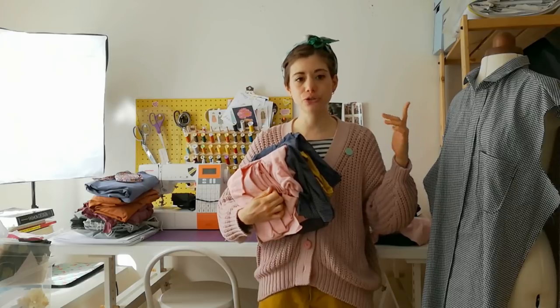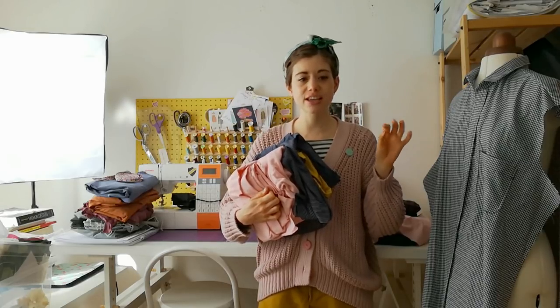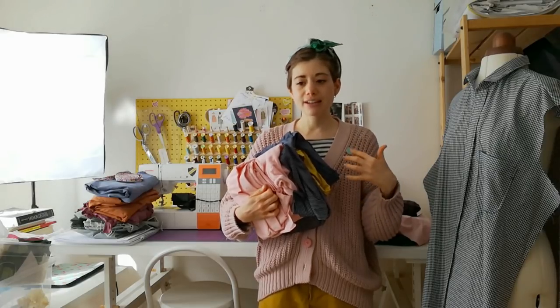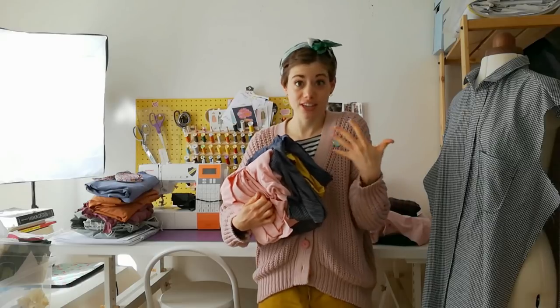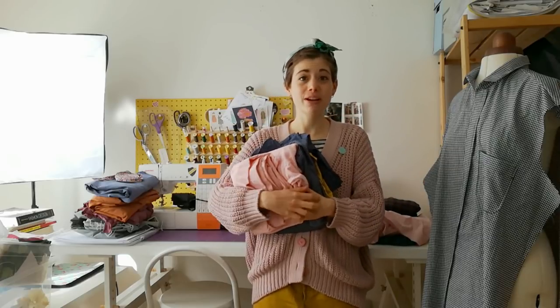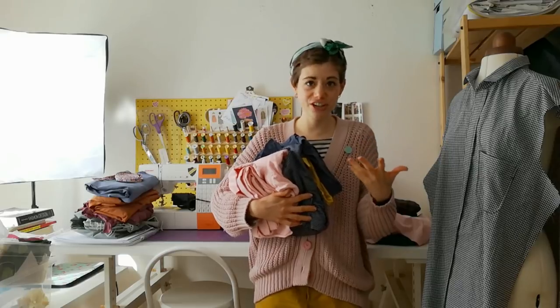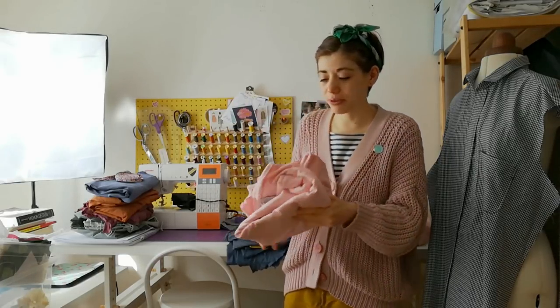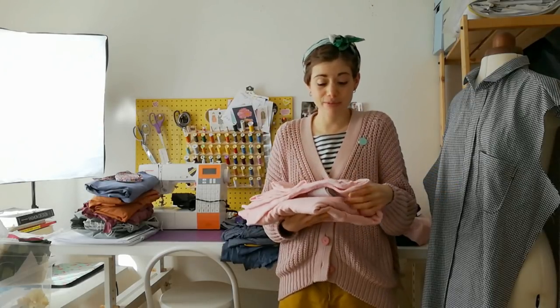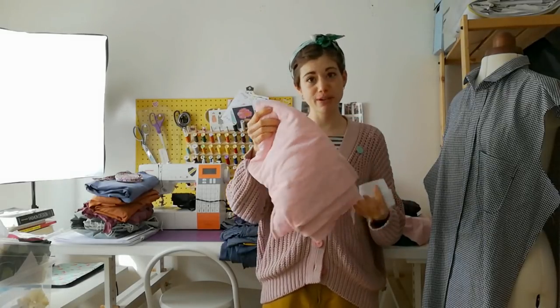This pack of fabric is for a loungewear outfit. Last year in February, before traveling to New Zealand on holiday, I made a pair of Stella joggers, a couple of t-shirts, and a Stella hoodie. I've been wearing them every single day since I got home and now they are ruined — I've been using them so much. So I felt I needed to make a new pair of joggers and another t-shirt. My old Stella joggers from Tilly and the Buttons were navy, and I wanted to change it up a bit.